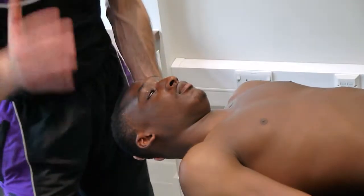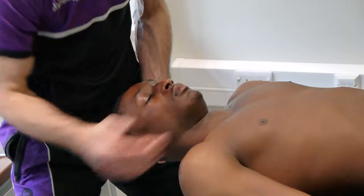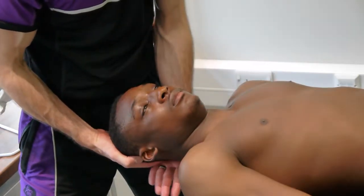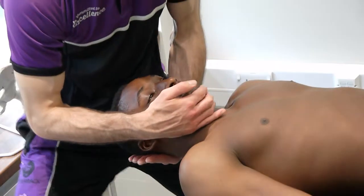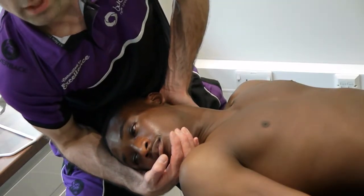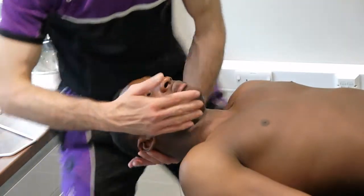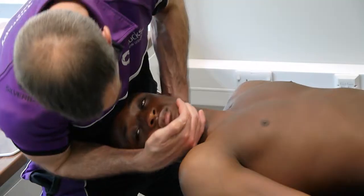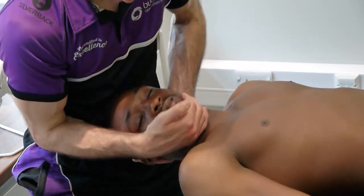For rotations — if I want to rotate to the right, my right hand goes onto the right side of the face, fingers underneath the chin. My left hand sits with fingers pointing to the right — left hand goes under, pointing to the right. Right hand on the right side under the chin, and I roll their head to the right. I lift from my left and effectively catch them on the right. Again, stomach in here so they have that feeling of being surrounded. Don't be allergic to your patient and stand right back — get right in, you should be right part of them, and your head should be right in watching them, seeing if there's any adverse effects. Then we can perform our technique wherever we need to.